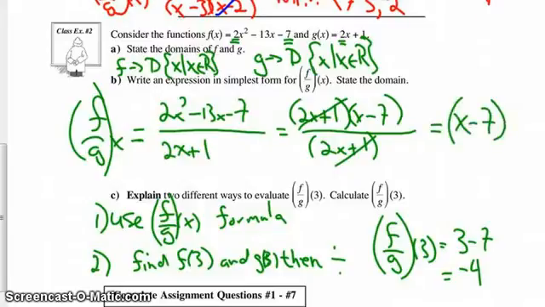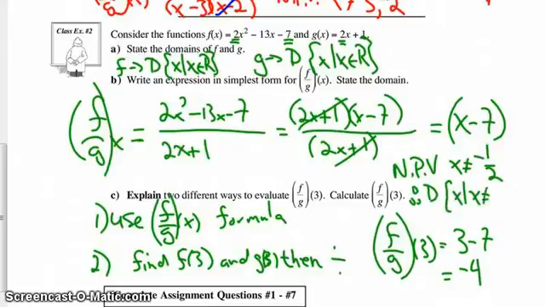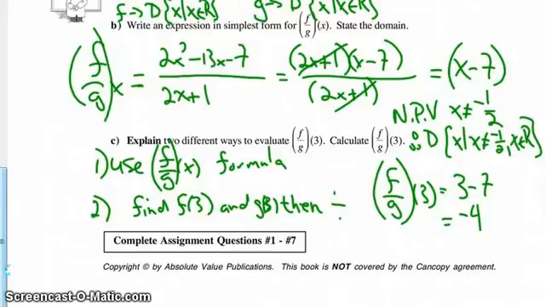But that doesn't change the fact that we still have a restriction on the domain, and our non-permissible value is x cannot be equal to minus 1/2, and therefore our domain is x such that x cannot be equal to minus 1/2, but other than that, it can be an element of reals. And there are two methods you could use, again, just like the multiplying: I could use this formula to find f over g at 3, or I could find f at 3 and g at 3 and divide those two values. I choose this one because it's easier.